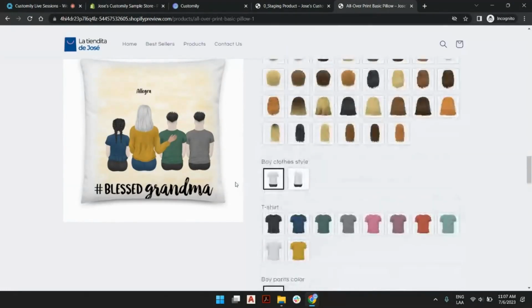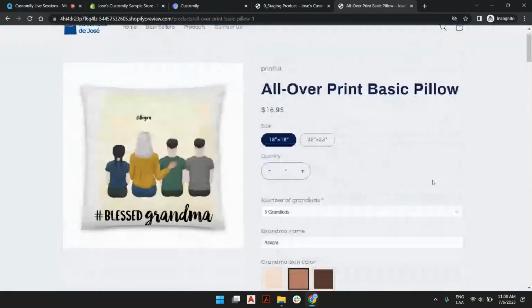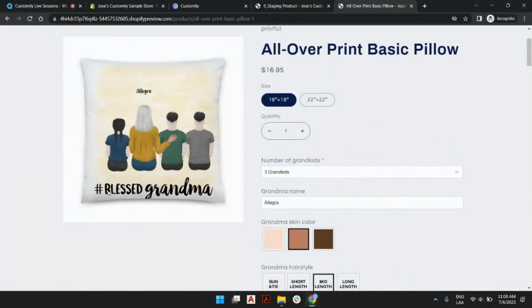Not only that, Customily has the ability to grab everything that you have customized and selected here, the names, the hairstyles, the t-shirt colors and everything, and not only show you the live preview so your customers can see that on the product, but on the back end, it will create with that information a print file. And that print file is ready for fulfillment. So it will be a ready to print file. It will be like a PNG or a PDF that can be sent over for fulfillment to any print on demand service, to any workshop.